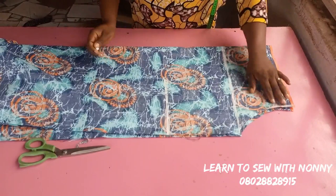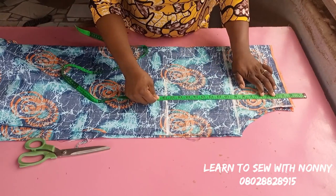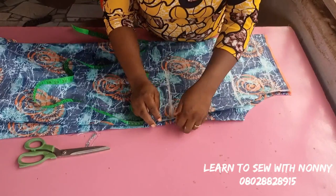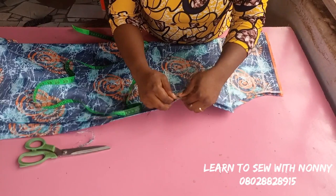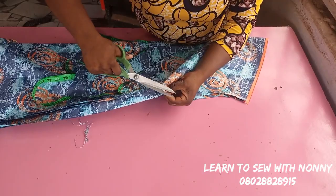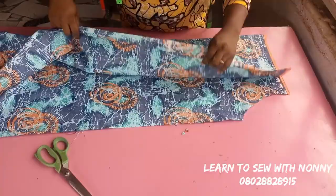I fold the fabric in two to get the points where I attach my pocket. My half length is 18 inches, and remember minus four — so I'm placing four at my starting point. I like to place my pocket at one inch before the half length. I've made a mark there, then hold the fabrics together and notch them so this helps you know where to fix your pocket — you won't have one side bigger than the other.